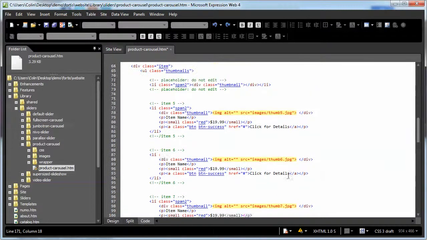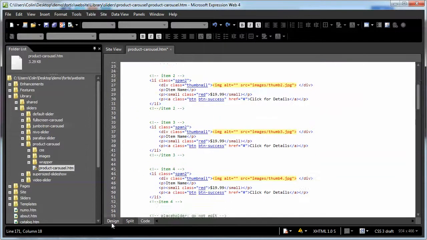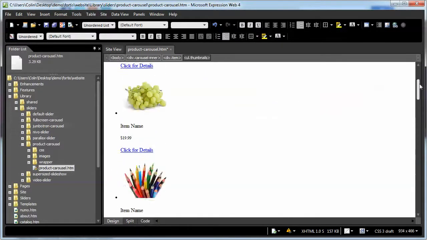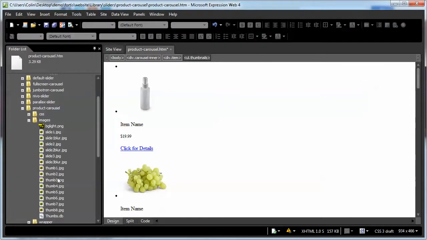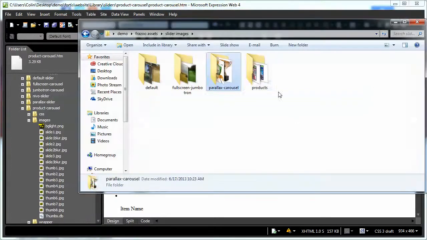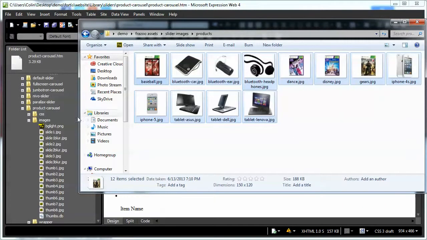Okay. With that said, let's actually show you how to update the product carousel from this point on. Like I said, there's just 4 items. To replace an item, we're going to add some new pictures into our images folder right here. We've just got like thumb 1, 2, 3, 4 through 8 and a few other things. So let's take a look at our assets folder and drag some new pictures in here. There I've got my products folder and I've just created some new pictures here. I'm just going to grab all of these and drag and drop them in.